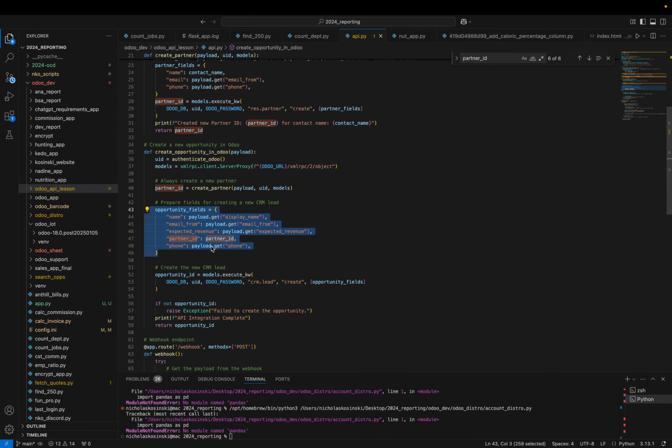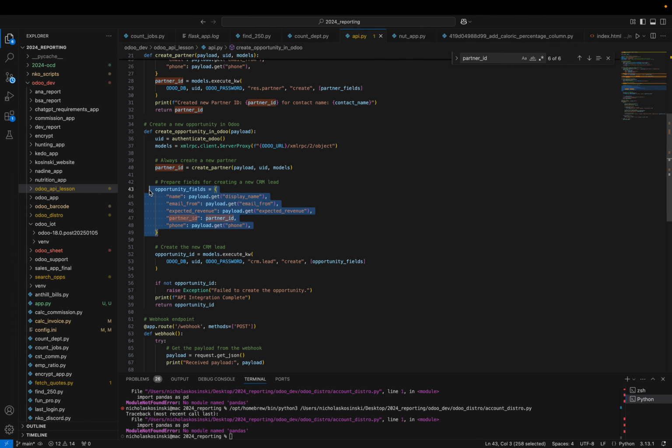This is very simple because all the fields are the same, but if you were using two different systems, it's very likely that the field in Shopify is going to be called something like customer email address. And in this case, I would want to say, when you're creating a record in Shopify called customer email address, go into the payload and get this field from the payload, which is the technical name of the email field inside of Odoo, which comes over with the payload, so on and so forth.